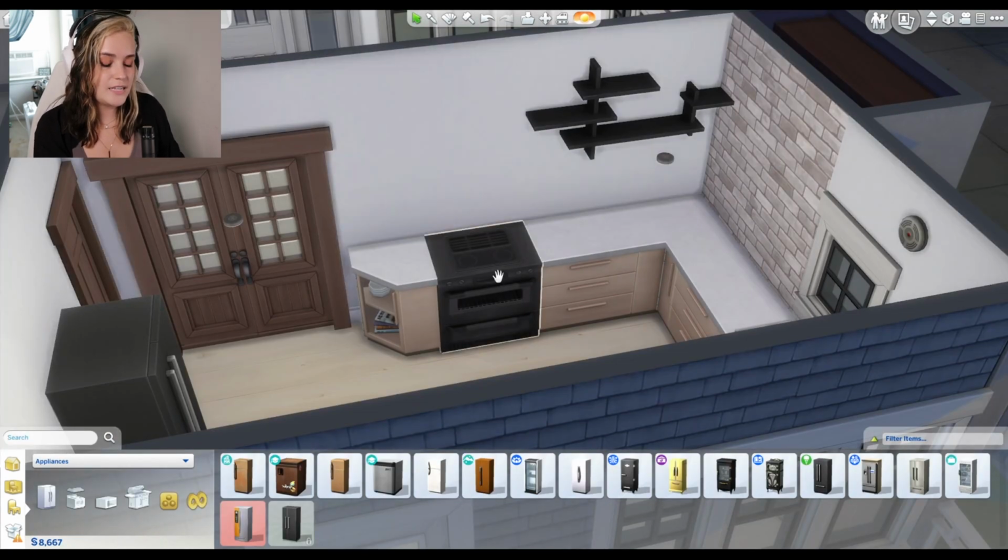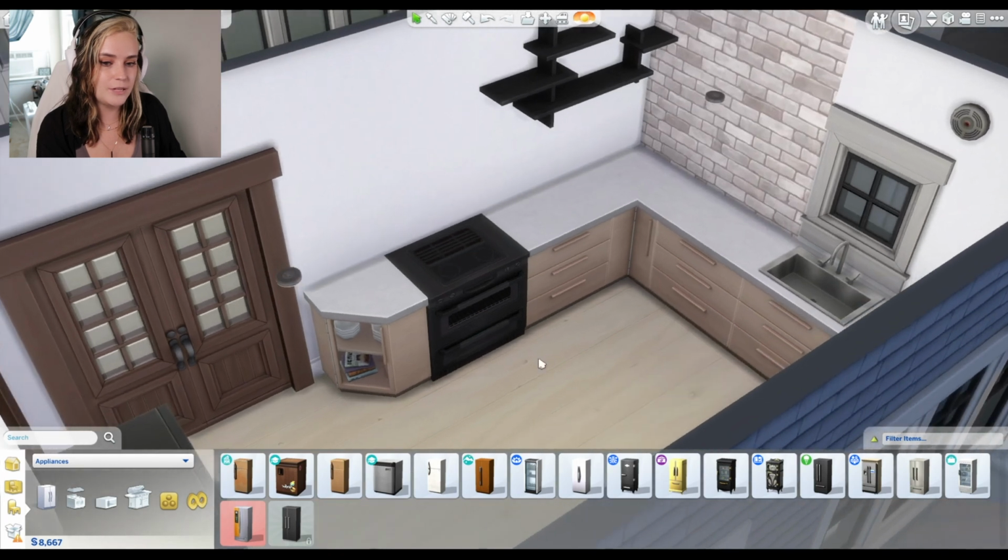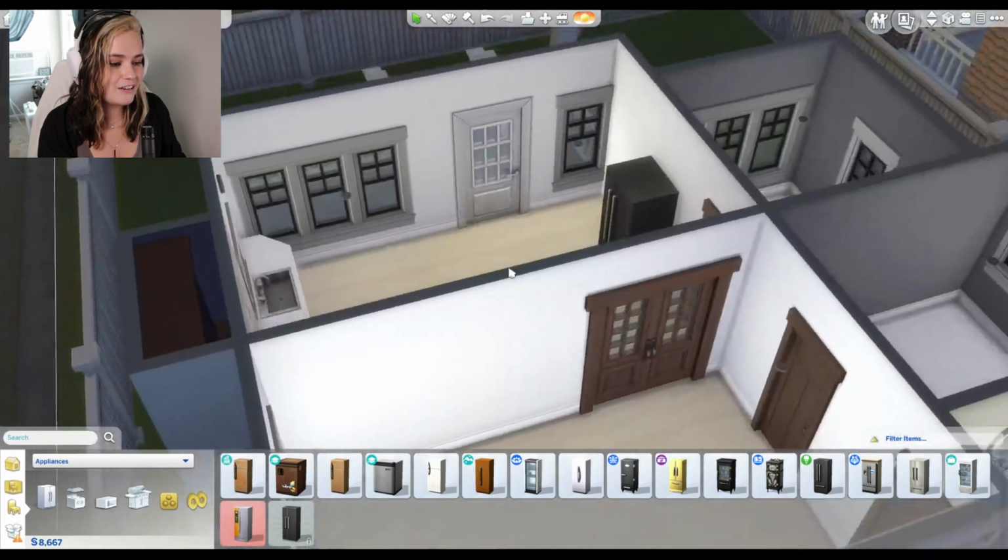Fun fact, since this is an electric stove, at least here in my state, you don't need an exhaust hood or a vent for it. The only time they are required is if you have a gas one. So I'm not putting a hood in because I don't want to have to pay for the item and then the labor to vent it out. So I think in theory we're done.